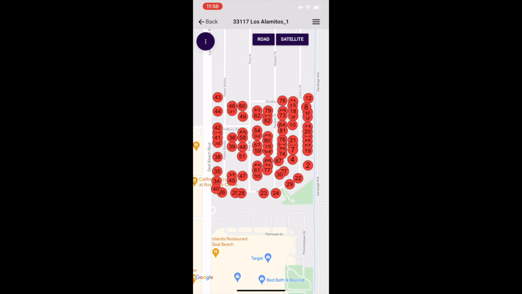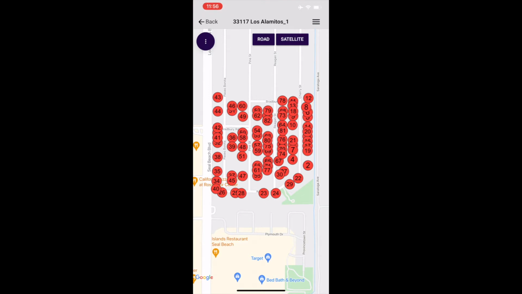Obviously, we're not going to knock on every single door because not every house is going to have a registered voter. Some aren't going to have registered Republicans, and they're just not houses that we want to talk to. So we'll sort out who we want to talk to, and we will assign them to you in a list like this, okay?